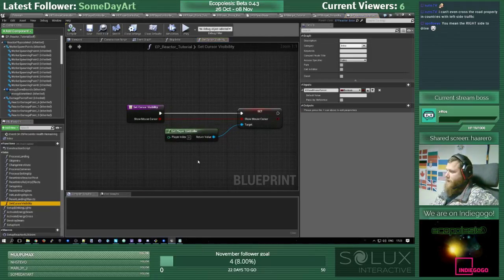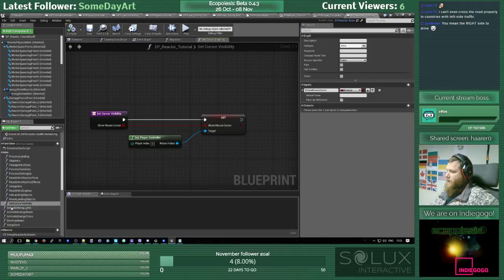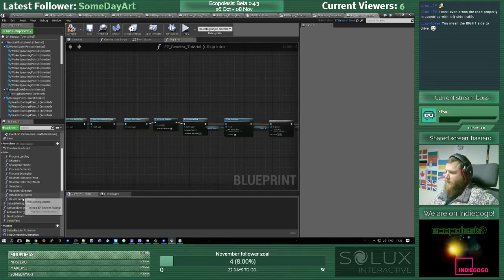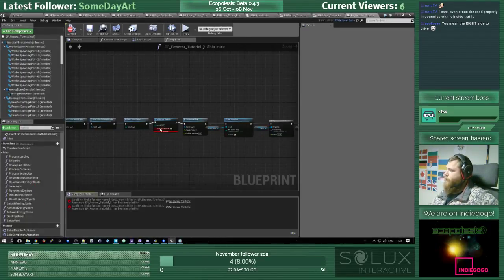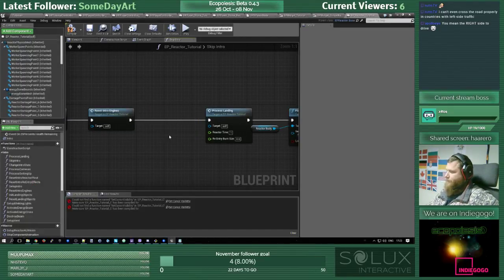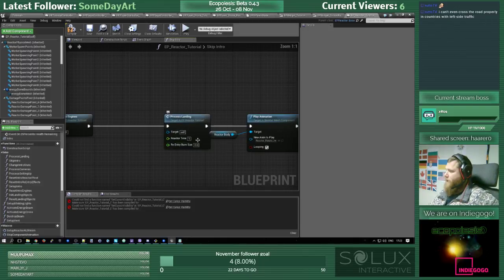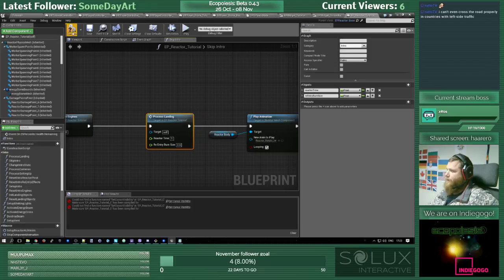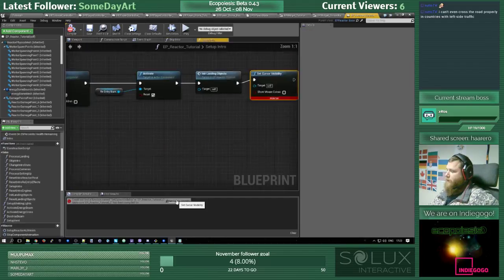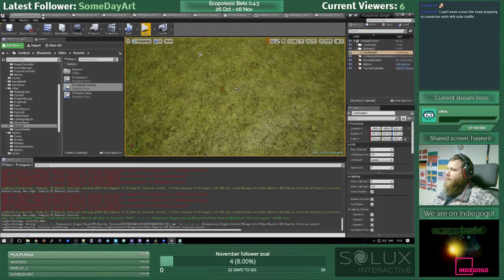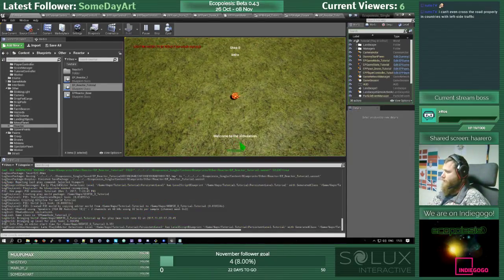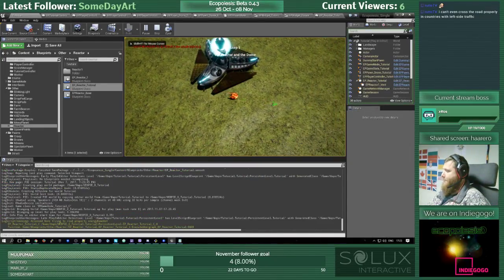Set cursor visibility. It's doing it here. Right. Okay.